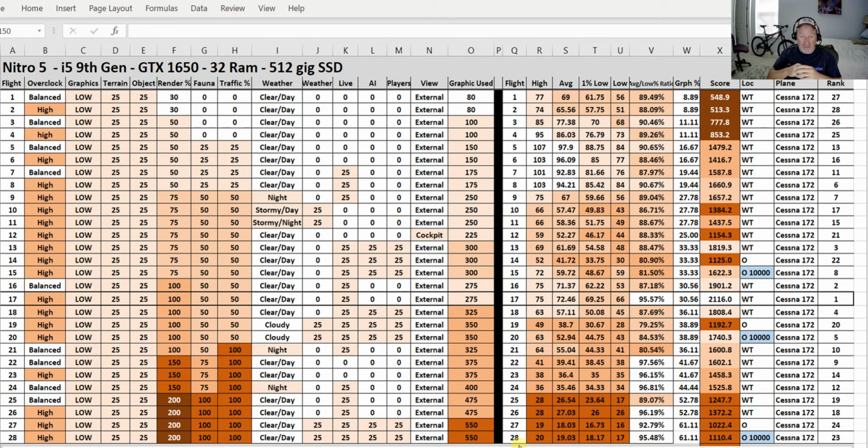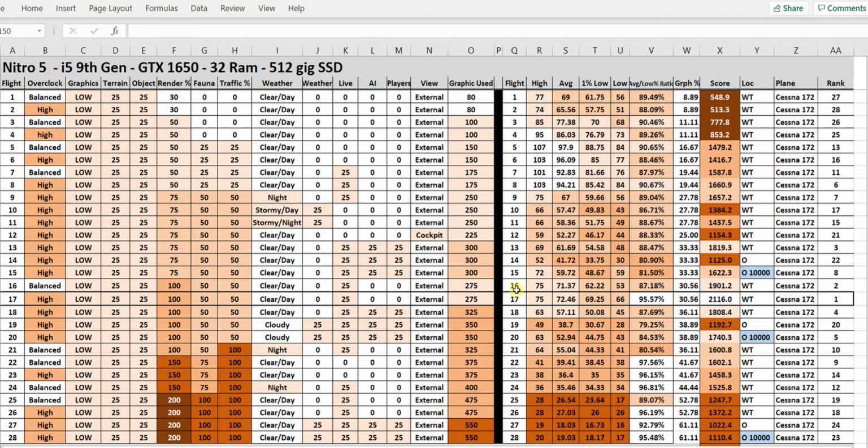Basically, all it is, is taking all your frames, your data points, and sorting them from smallest to largest. You're going to take 12 of those frames, because I did 120 seconds, so I'll have 120 data points. I've taken the slowest 12, averaged them, and posted it in here for my own use. And it's interesting to see. Now I could do all these flights over again. The numbers might be just a little off here and there because of all kinds of things in Flight Simulator, your broadband connection, everything else, but generally these are going to be pretty close.